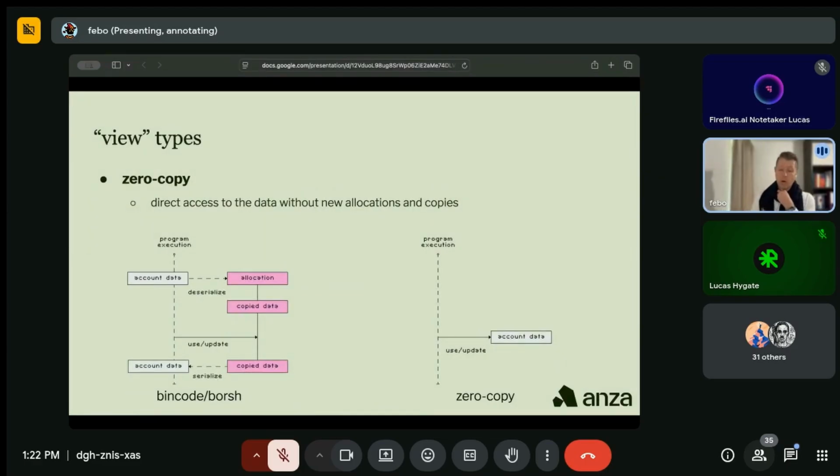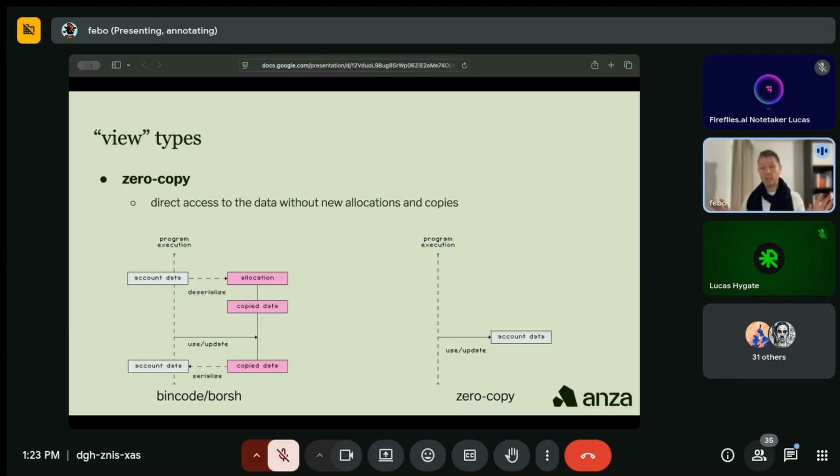As I mentioned, one of the ways that the entry point saves those CUs is because it uses these view types. The view types are essentially zero copy types. And this is a very high level representation of how something that is not zero copy works and how zero copy works.